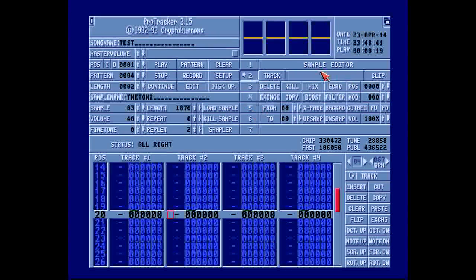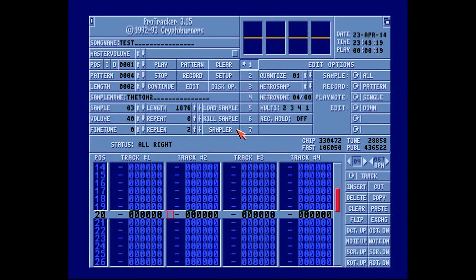Here's where you do your, let's say that you want to mix two samples, or you want to copy a sample and modify it. You want to boost a bass sound to make it sound more powerful. Things like that. If you're very bothered about the numbering of the sounds and you want the numbering in a certain way, you can exchange samples and you can fade them, and it's very useful. We may get into this in these tutorials. In fact, I'm pretty sure we will, so stay tuned for that.